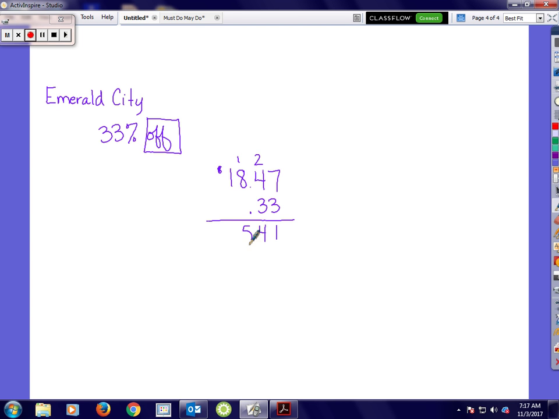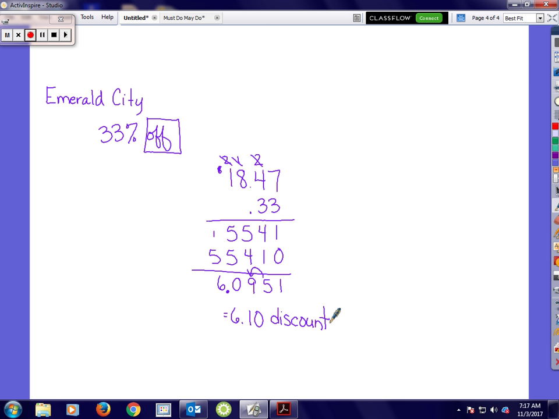24, 25. 3, 4, 5. Cross off, cross off, cross off. Add my 0. Now, I know it's all going to be the same because it's a 3 again. So I'm going to go 1, 4, 5, 5. Add them up. Move my decimal over 4 times. 1, 2, 3, 4. That 5 is telling the 9 to bump it up, so that 9 is actually going to become 10. So my total discount is $6.10.